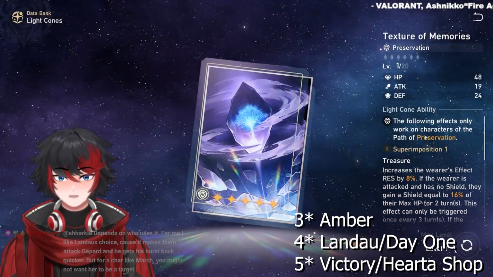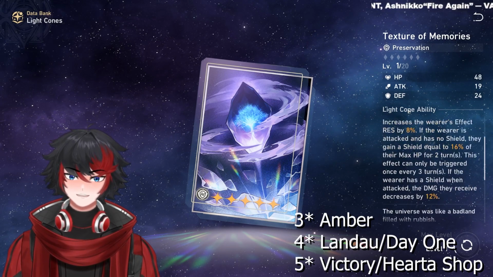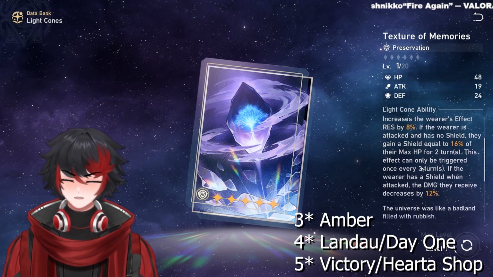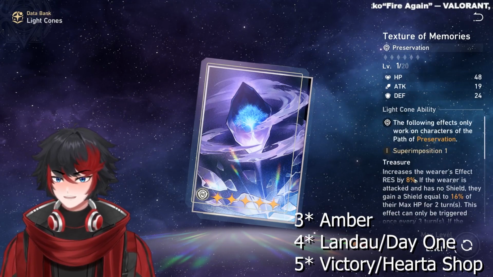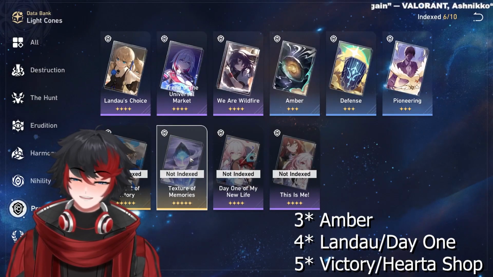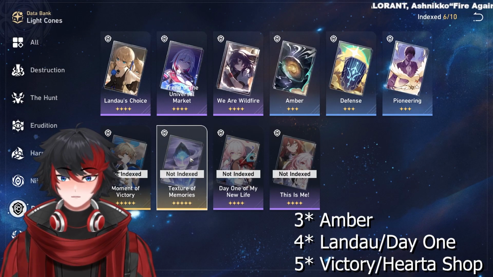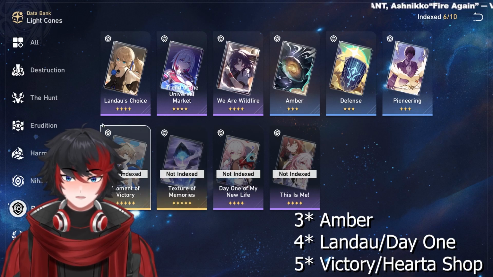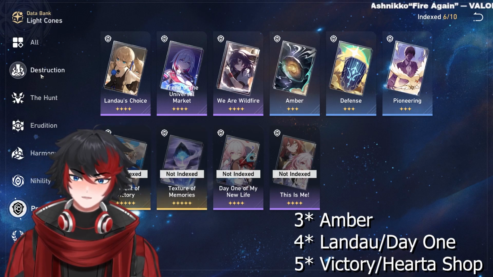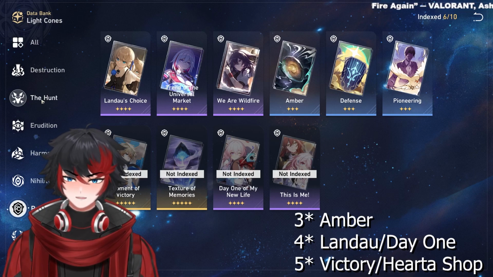I think Texture of Memories is also a bait. I would not go for this. This should be a last resort Lycone. I don't think you go for this because you really want that damage. You don't want to stay alive more. Again, you really want that damage. So Texture of Memories, this is the last Lycone you should get. You should definitely 100% without a doubt go for either Destruction or Hunt, depending on what you need more. If you have Seele's Lycone, go for the Destruction. If you use multiple Hunt characters, I guess you go for the Hunt, right?